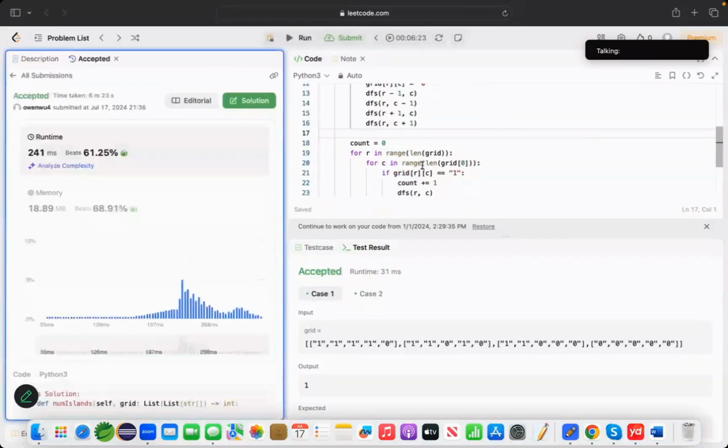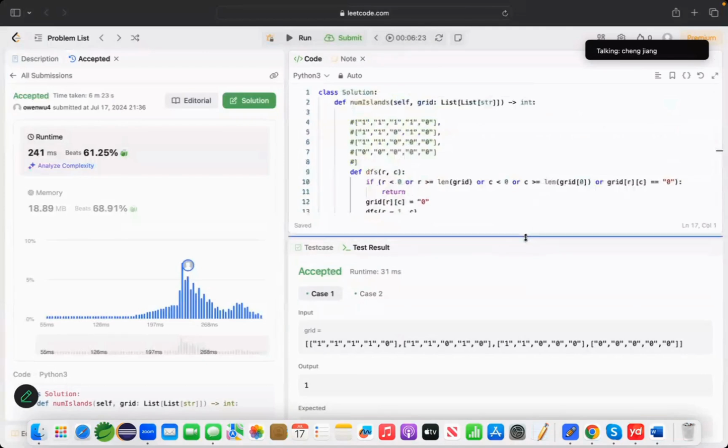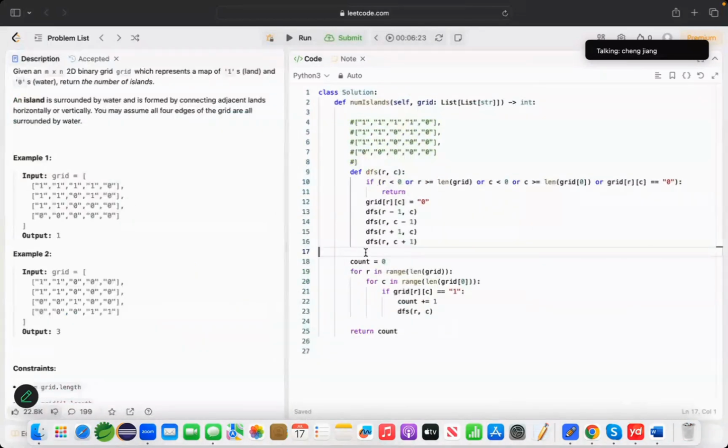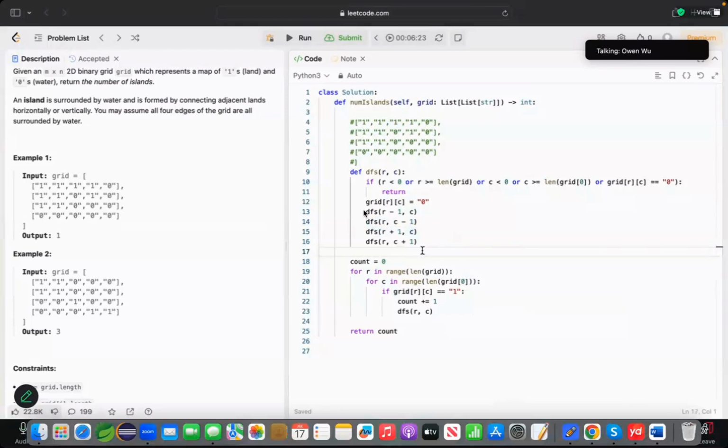Okay, so can you talk about what the time complexity and the space complexity are? I believe the time complexity here is O of n, or rather O of 2n, because we're looping through the rows and looping through the columns, and then we go into this DFS where we have to backtrack from every single cell. So it's O of 2n, I believe. I'm not sure if that's correct or not. It's n times m, where n is the rows and m is the columns. So O of n times m, yeah. I'm not too clear on that.